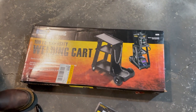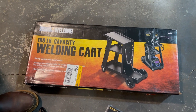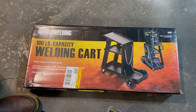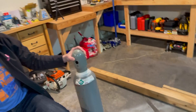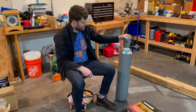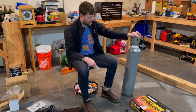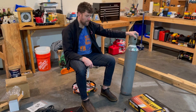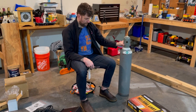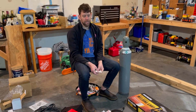I got the Harbor Freight welding cart - this seems like a nice way to have all the stuff contained in one spot. It was $37.99 on sale, normally $44.99. And lastly, you need pure argon for TIG welding. This is a size 80 bottle I got off Craigslist for $200 - it's about half full. You can get a new bottle from Central Welding for just over $300, but this way I own the bottle and can do an exchange for around 60 or 80 bucks when it runs out.